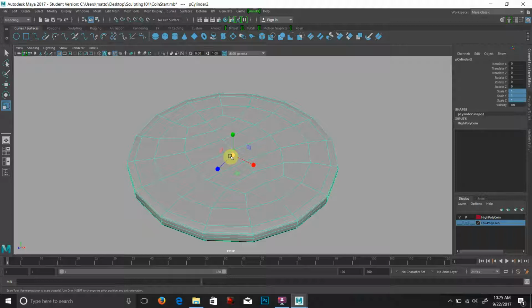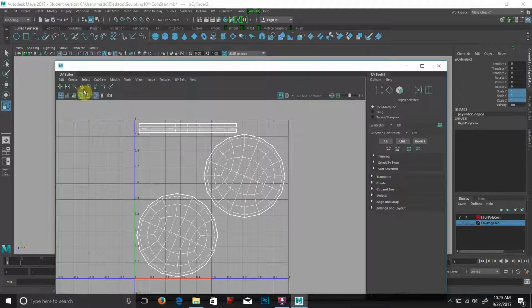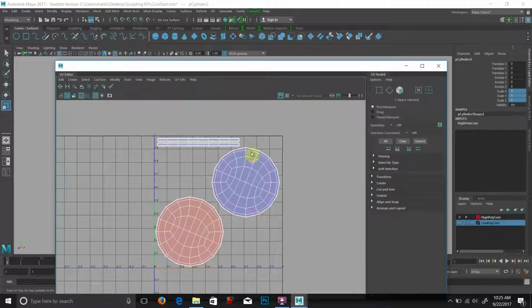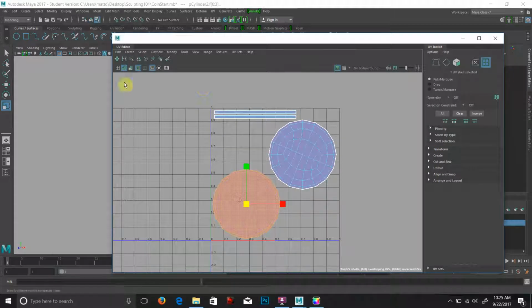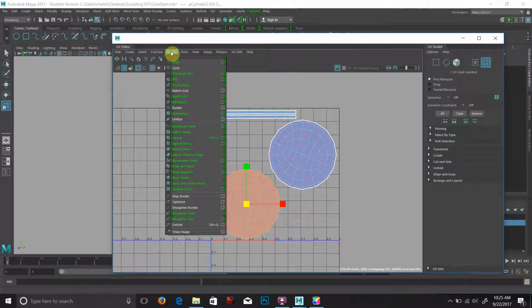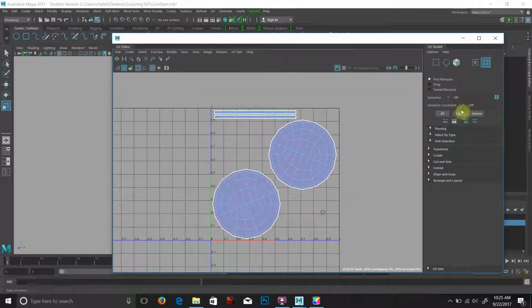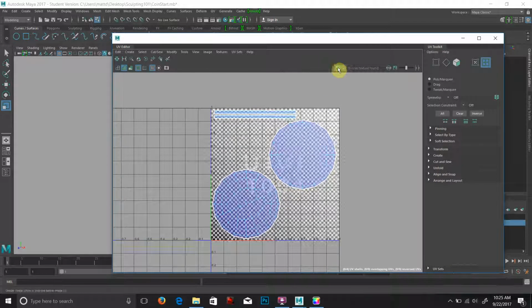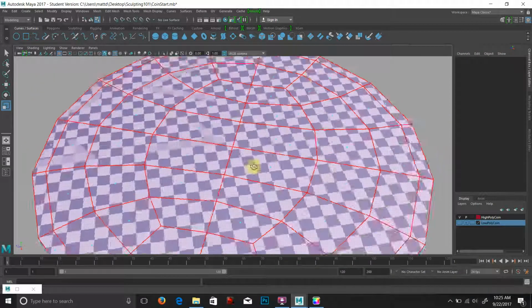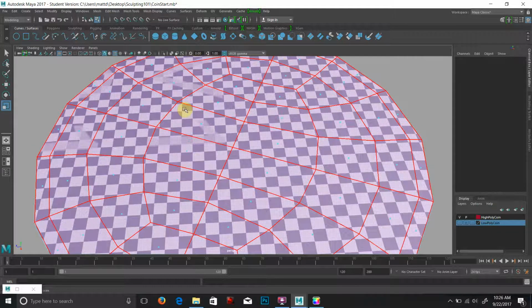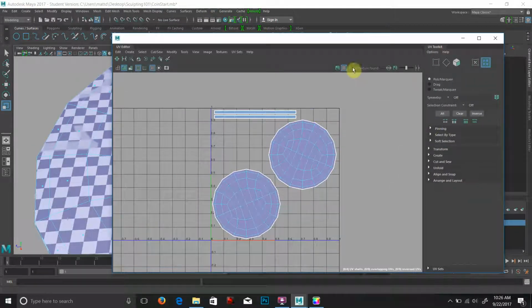Now with that scaled really big, the next step is let's make sure we have our UVs laid out. Now you can see I have pretty decent UVs here. I have them in my setup, so everything's looking pretty good. I may want to go ahead and flip this shell, so I'm going to do that. I can use my flip position, or I can go to Modify, Flip, I believe, there it is, and have that ready to go. Everything's contained in the box. If I turn my checkerboard pattern on, you can see everything is pretty much a perfect square, and that's going to be really important as we move forward. So all is looking well with the UVs.